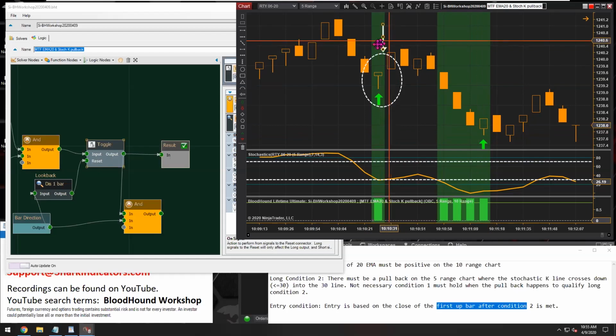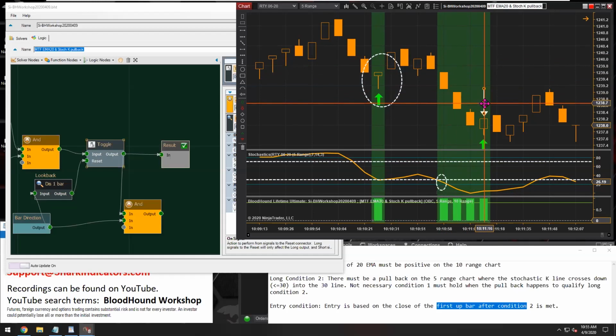So however, we can see over here, the toggle node gets turned on after we get our stochastics crossing. The toggle node turns on and stays on until we get our first up bar, and then it turns off.